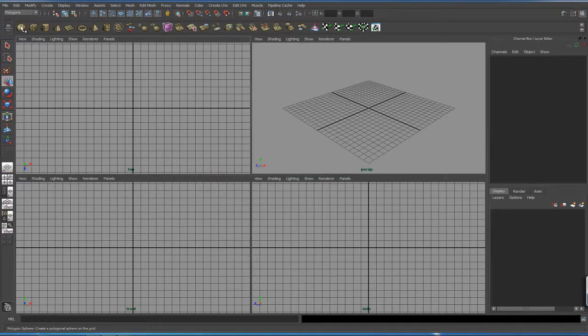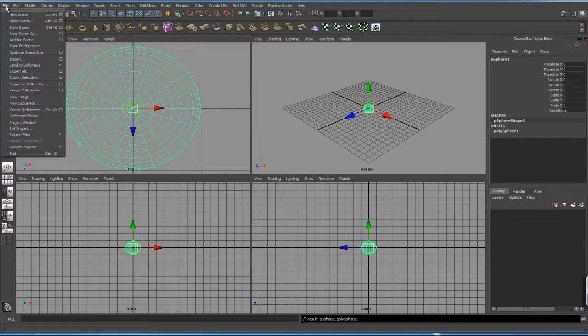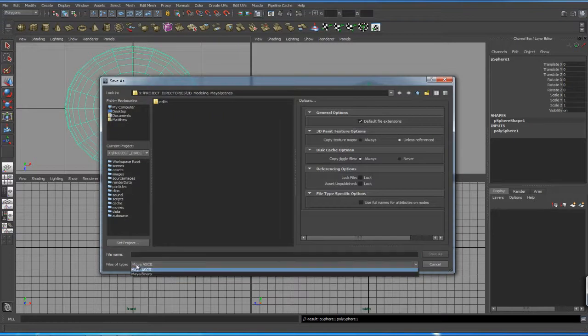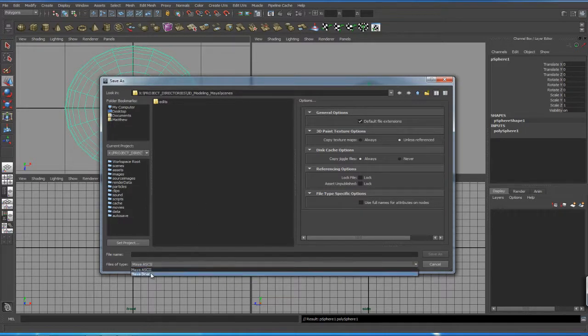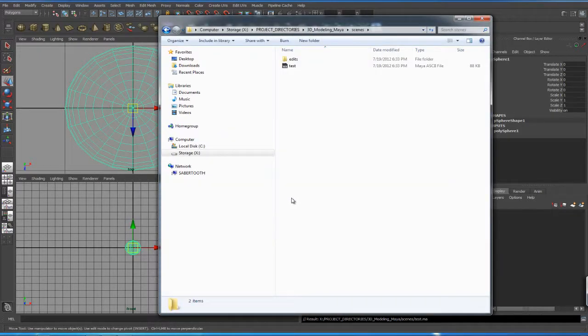So if I make a test scene, I have a sphere, and I'm going to do a save scene as. I'm going to make sure that the file type is ASCII so that it can be edited in a text editor. It is a slightly larger file than a binary, but it's worth it. Hard drives are big enough nowadays. I don't think you need to worry about that. And I'm just going to call this test. And again, to confirm that, I'll pop back over to my browser with an Alt Tab and check it out, and there's my file right there.